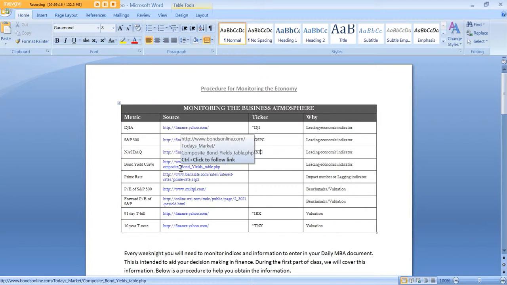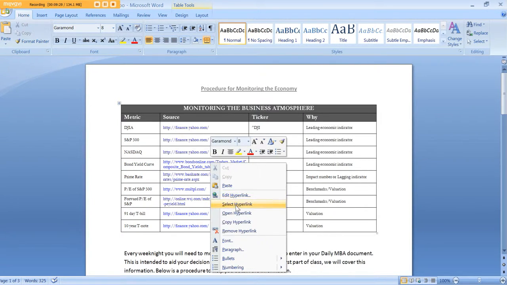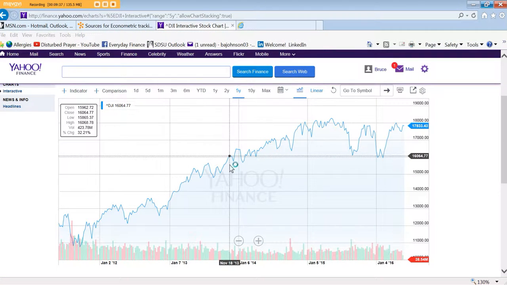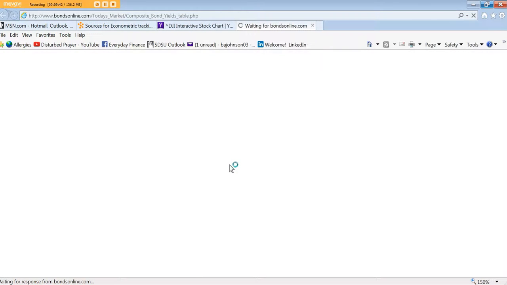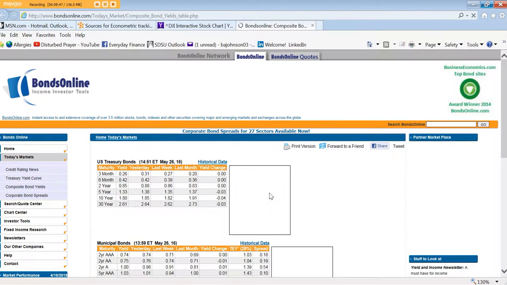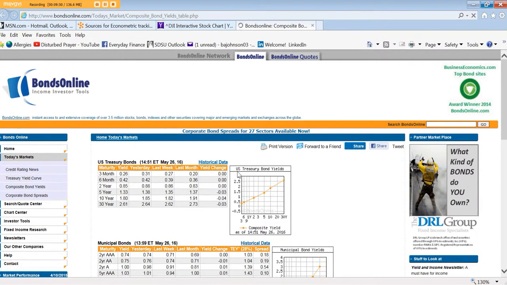All right, now the next piece of information we need is the bond yield curve. Now the bond yield curve, if it's headed in an upward trajectory, typically means the economy is doing pretty good. Things are healthy overall in the economy. We're either going to grow or we're going to expand by 3% or more every year. Really what we're looking for, though, is any time this bond yield curve becomes inverted. And we're looking right here for the U.S. Treasury bond yield curve.